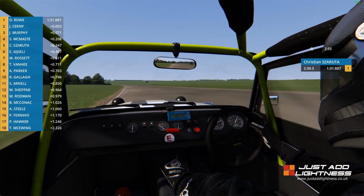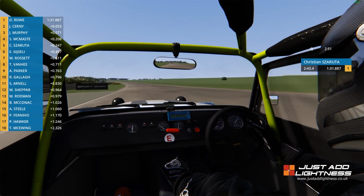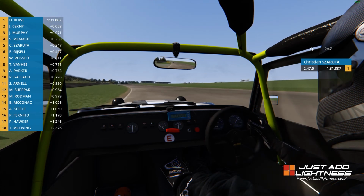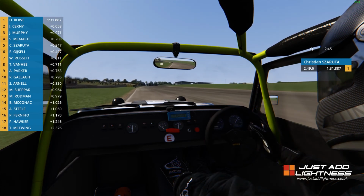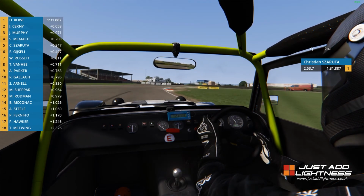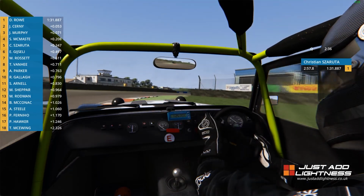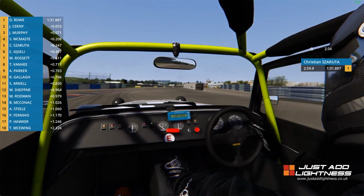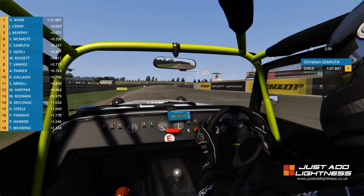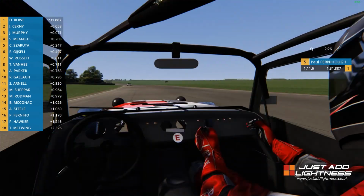I think he would admit himself that he's a couple of tenths off on the actual time, and around a circuit like this, a couple of tenths, you can see what difference it makes. Steve Arnell in 11th place is 8 tenths down, and 7th place is 6 tenths. So those 2 tenths make a big difference on lap time. Also, we've seen Paul generally race better than he qualifies. We see Christian cutting that last little bit and getting out of shape, looking like it was going to be an alright lap time, but now he hasn't improved. But yeah, so we would expect to see him higher.